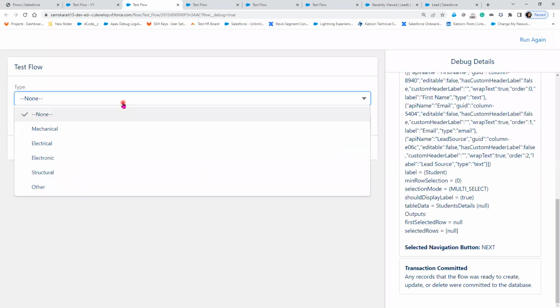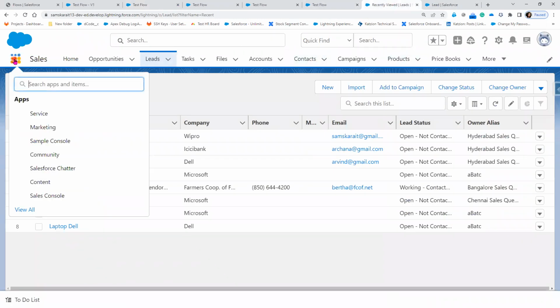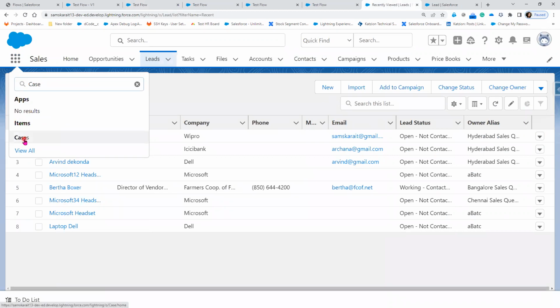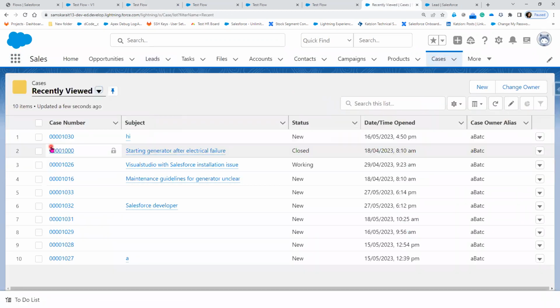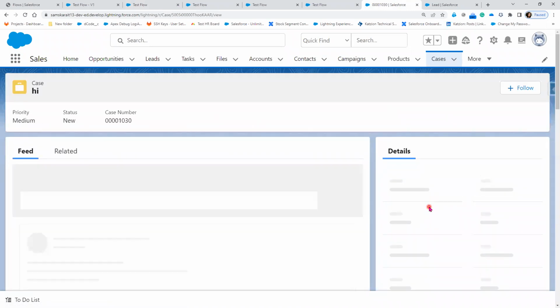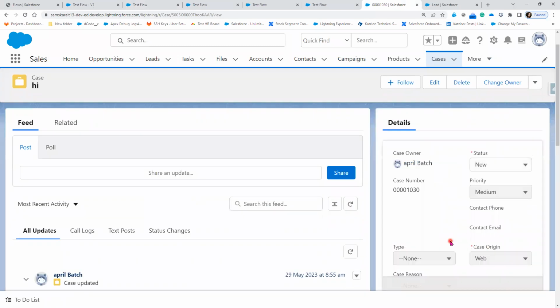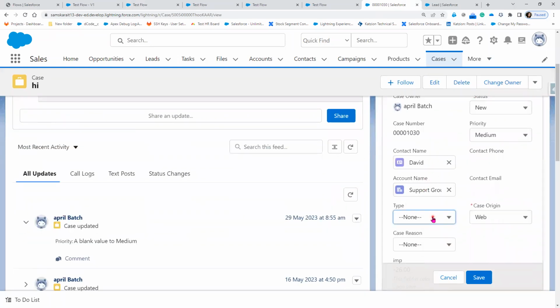Type. It is displaying the type, which is the case type. If I go to the case, here is the type. Now if you click on this type, you have mechanical, electrical, electronic, structural, other.